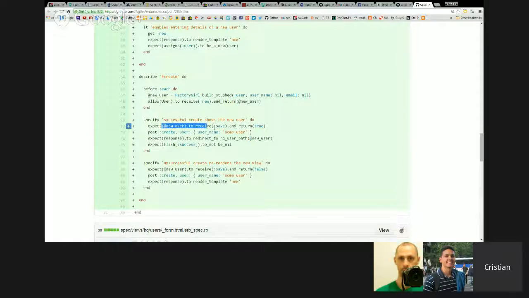Because this one is returning true, but this new user, how does the controller know the ID of the new user?